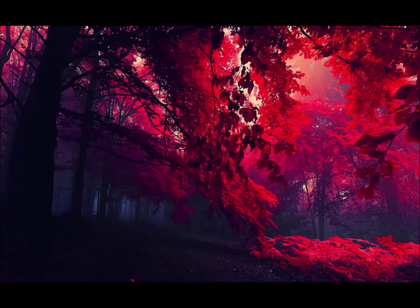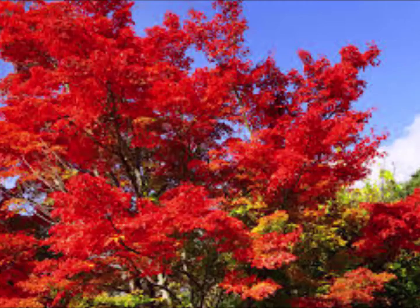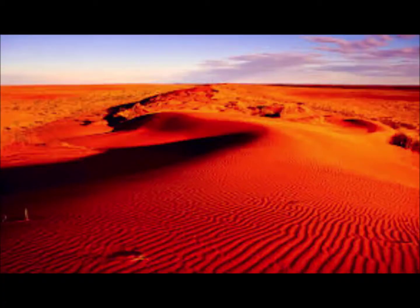Now bring your attention to the pelvis and the pelvic floor muscles and the perineum. This is the energy center called the Muladhara Chakra. Visualize a red flower with four petals. This center is connected to the element of earth. Notice how you feel when you connect to this center.